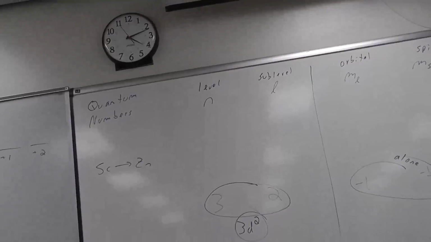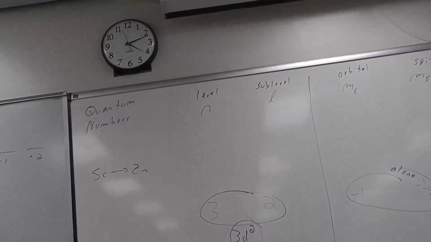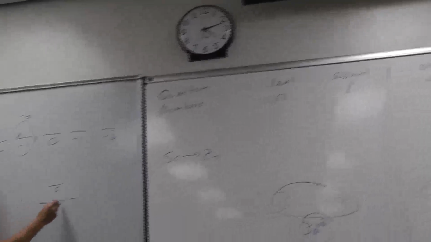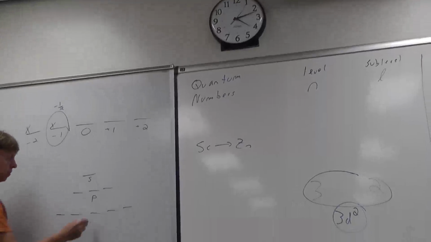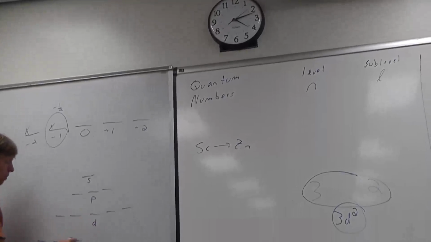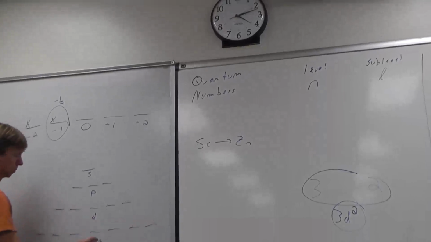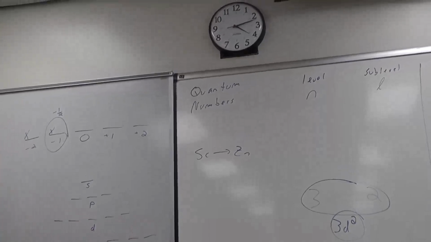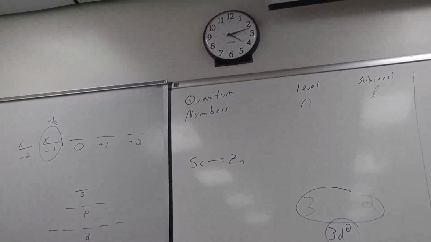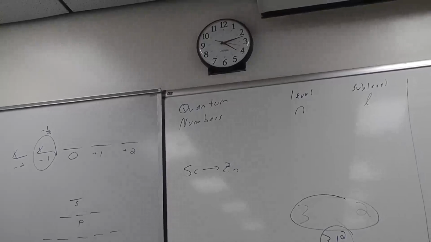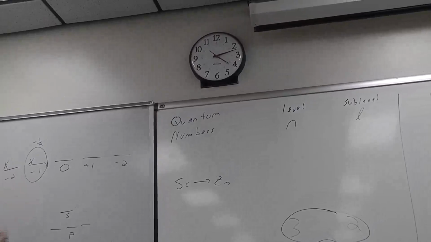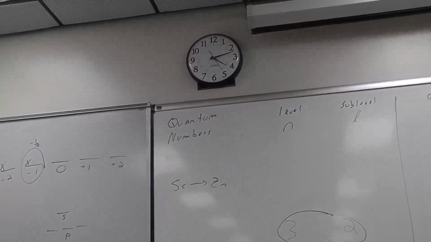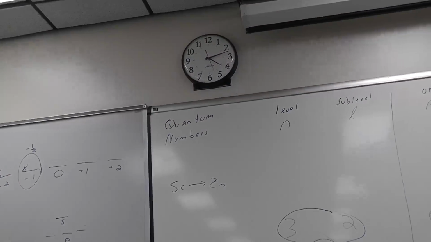Can you write down again how many spaces there are for each row? Well, S is always 1. P is 3. It's all odd numbers, is the pattern. So it goes 1, 3, 5, 7. It's always odd numbers. Any question about going from that to identifying this as titanium? If there is, please.